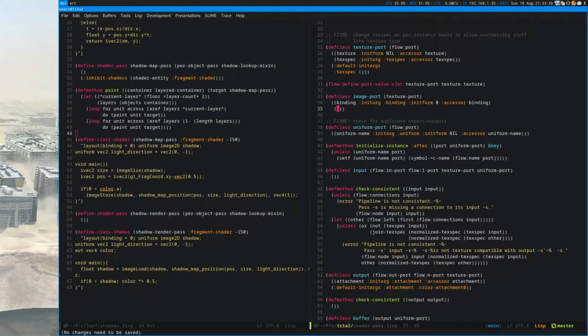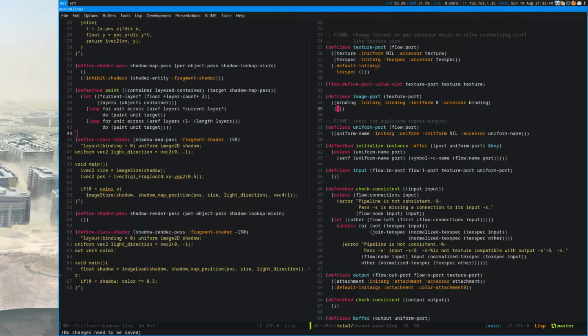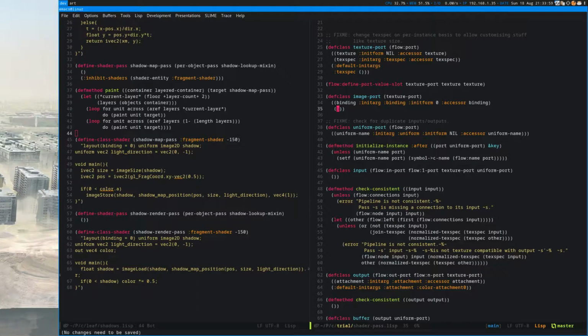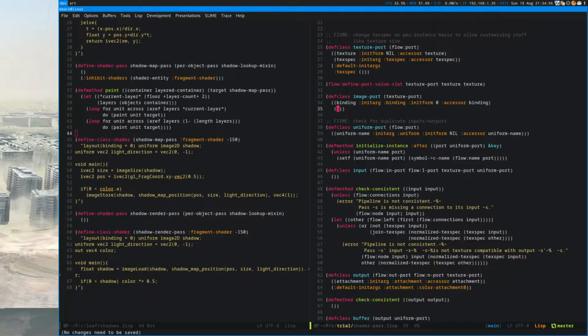Okay, so glBindImageTexture has a layered argument and a layer argument. I don't quite understand those. Texture is the name of a one or two-dimensional array texture, 3D texture, cube map, cube map array texture, or two-dimensional multi-sample array texture. It's possible to bind either the entire array or only a single layer of the array to the image unit. If layered is GL_TRUE, the entire array is attached. Otherwise the value has no effect. Okay.